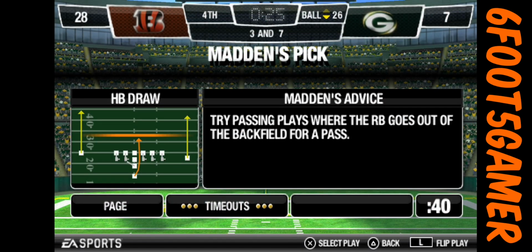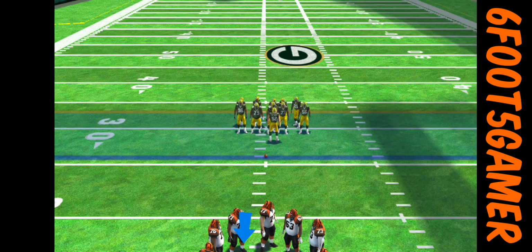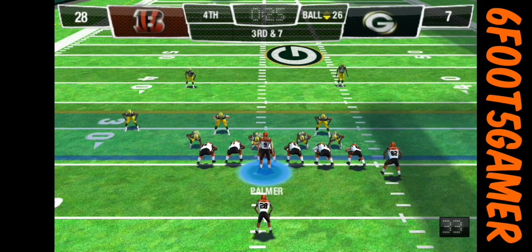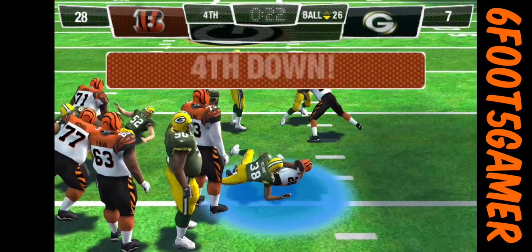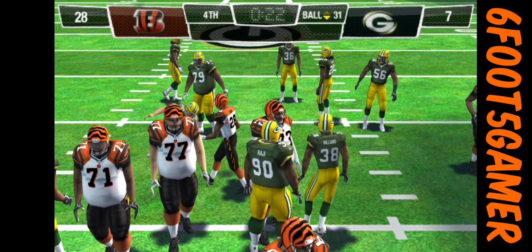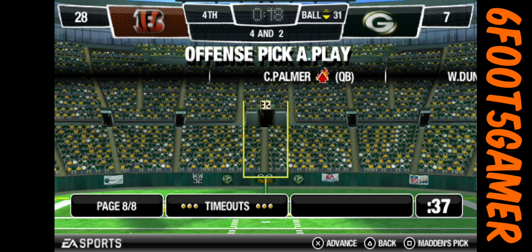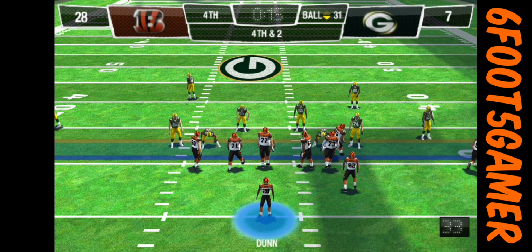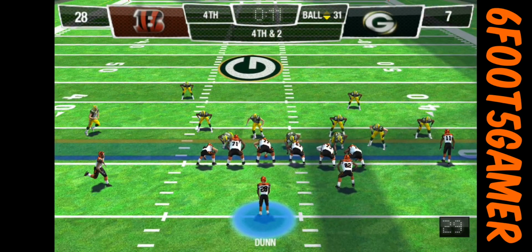Play didn't get them the first, and now they're looking at 3rd down. Keep it on the ground here. No need for a turnover at this point. Hand it on. Probably the right call, but just couldn't get the yardage they needed. That was a big stop there. Now they're going to have to punt the football away. I know there's not a ton of time left on the clock, but plenty of time to get his team right back down the field.